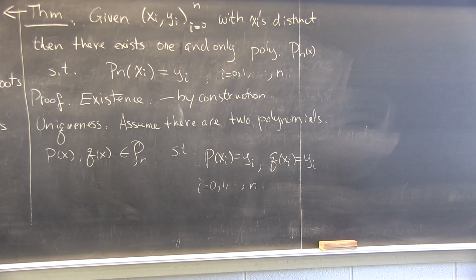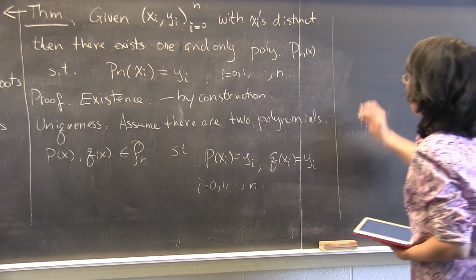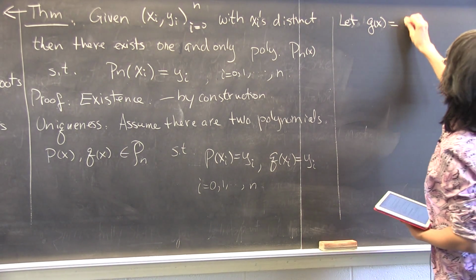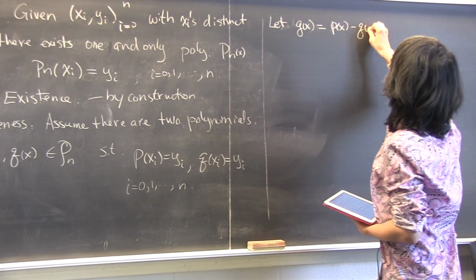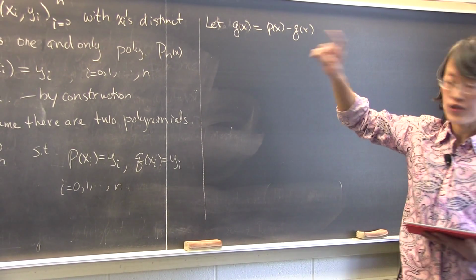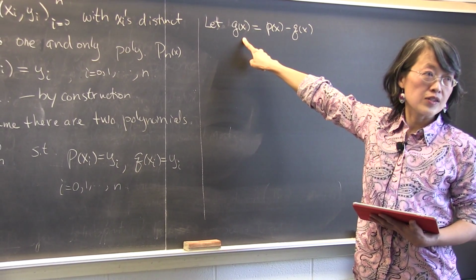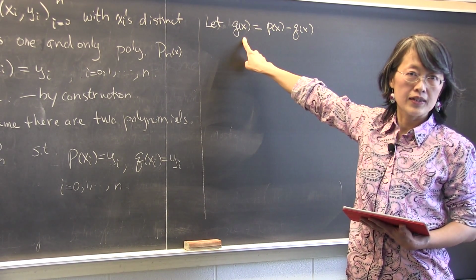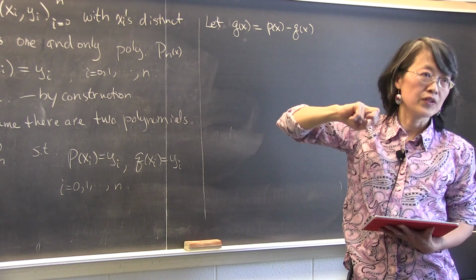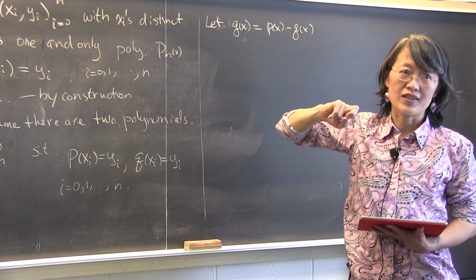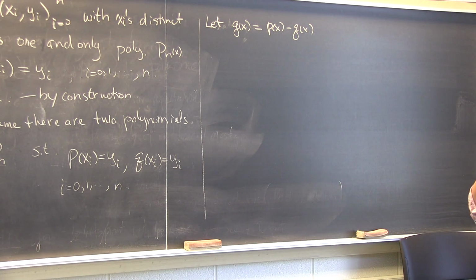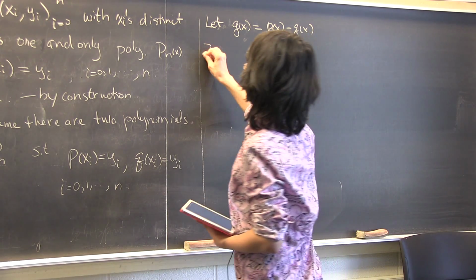Is that okay? So they do that, and then I form a new function. Let's call it g of x, just the difference between these two, P of x minus Q of x. If by some argument I can show this g has to be identically 0, I'm done. Agree? Identically equal to 0. Hint, hint, hint, why I put that fundamental theorem of algebra there. I'm going to use it. That's my main argument there. Which means I need to find zeros for this g, don't I? So what are the zeros for g?